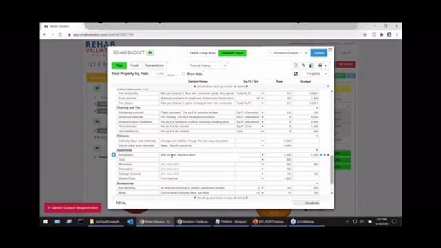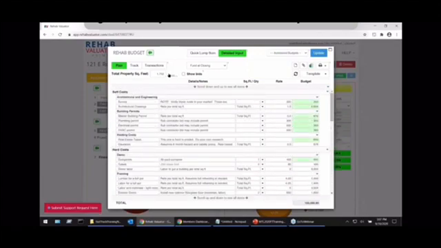Really anything you want. Again, this is our suggestion, but this is fully tweakable and fully adaptable to your situation, whether you want to make it more complex than this or less. But we think we've given you a good start with this particular template that we're going to look at today. You've got notes just to describe what the line item is. You've got the quantity or square footage quantity. So again, that's all based on the information that we've told it.